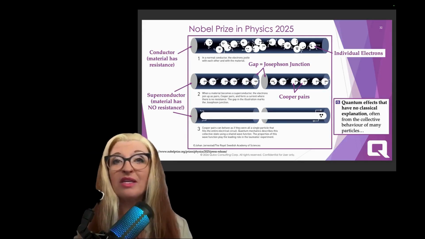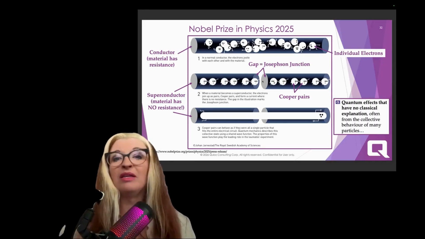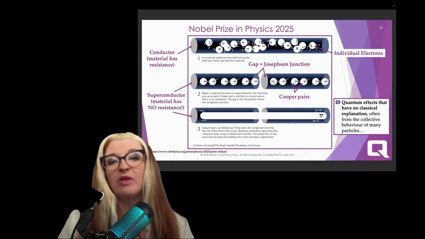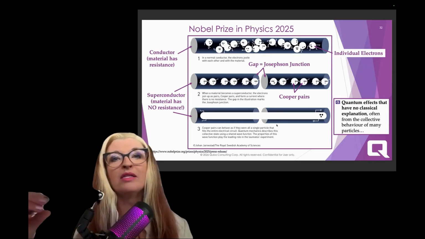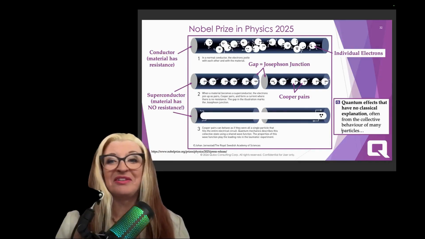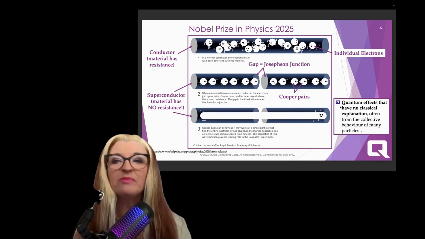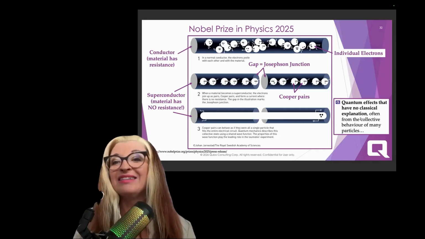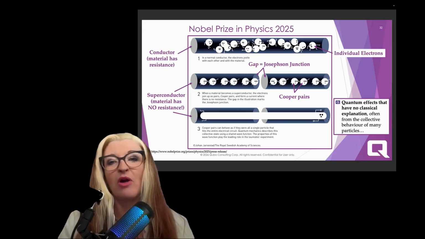And we can use these devices for example in quantum computing. A superconducting circuit is based off of this principle. And so in this final image here, you see that the Cooper pairs are all behaving as if they're now one continuous particle. Remember the definition from the start of when I started talking about this stuff. What defines a quantum material? It's where quantum effects have no classical explanation, check, and often from a collective behavior of many particles. That's what this last part of the cartoon is showing.